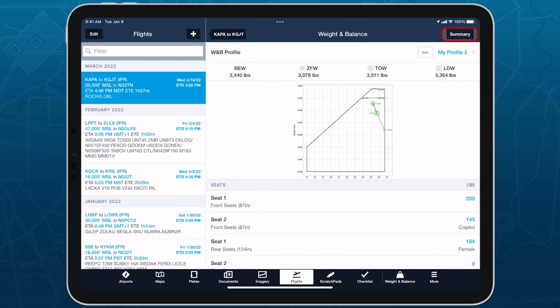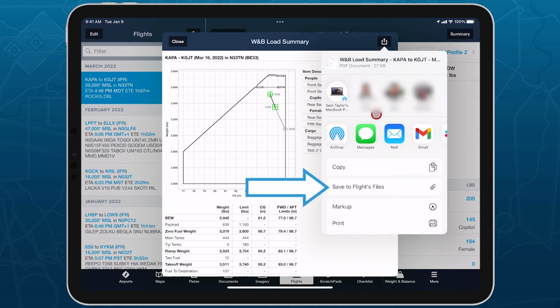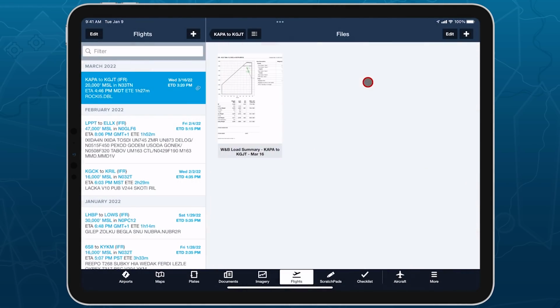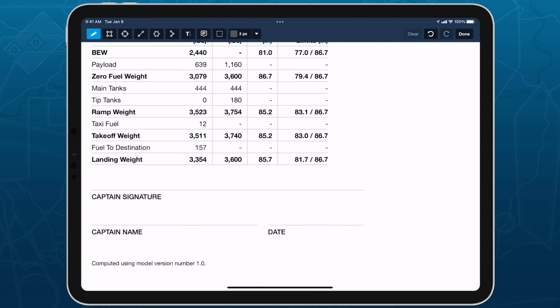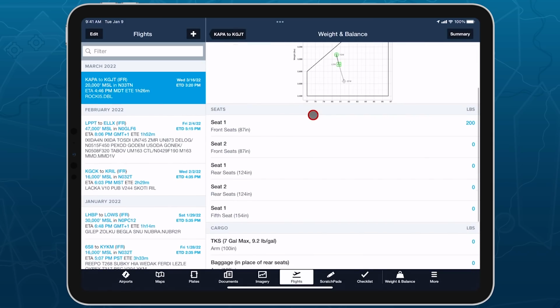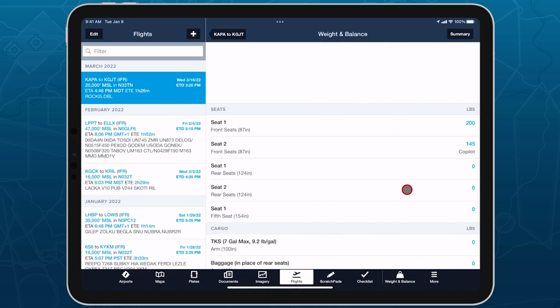The Summary button in Flights generates the same Load Manifest PDF, but adds basic flight information in the top left. You can also attach the document to the flight's files list from the Send To menu, allowing you to easily sign and date it within ForeFlight using annotation mode. With weight and balance planning seamlessly integrated with your flight planning workflow, you can plan more efficiently, accurately, and easily respond to last-minute passenger and payload changes without missing a beat.